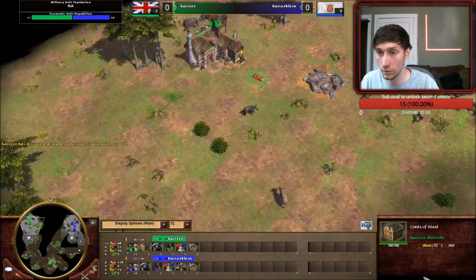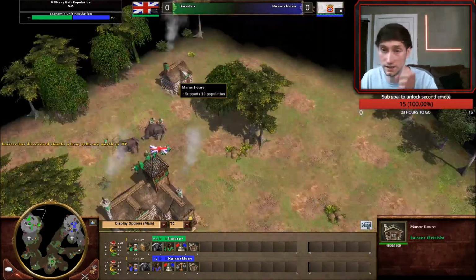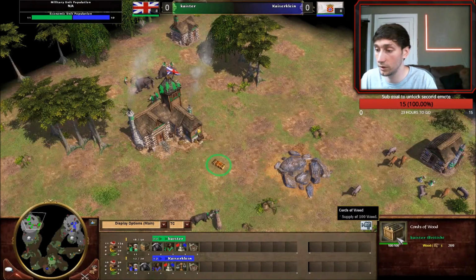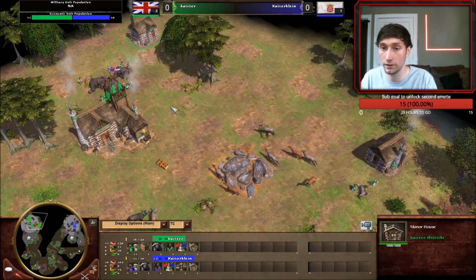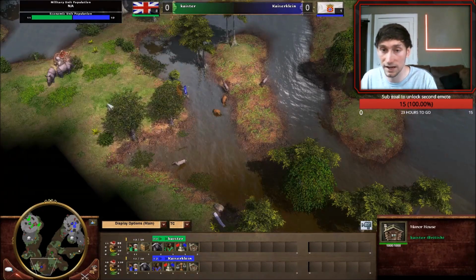Oh, wait, what did... Oh, he does have 2 manors. No, I didn't see the second one in the back. Yeah, so this is only 20 wood on the floor actually. So he did just decide early on to do the 2 manors. That second manor was hiding from me.